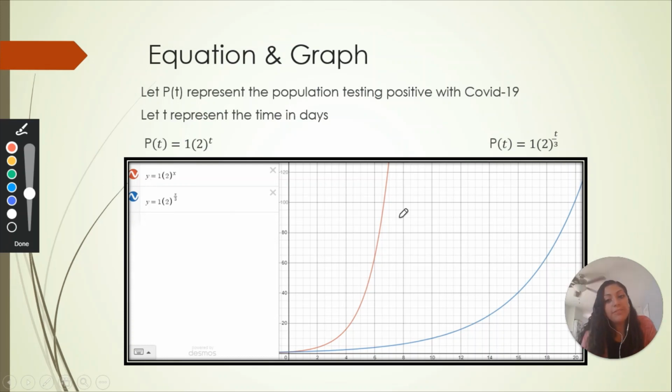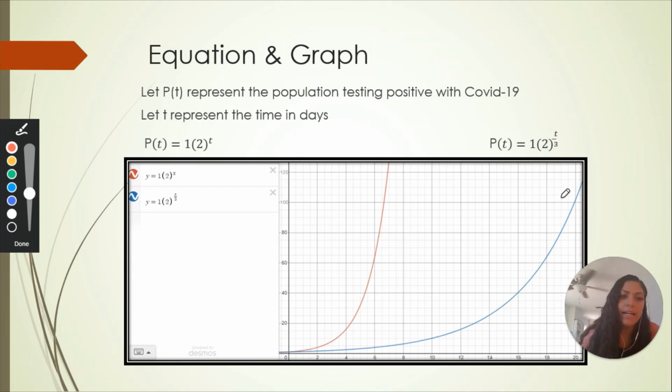The blue graph is where I divided the t by 3, because this doubling is occurring every 3 days. So I want to divide whatever I plug in there by 3. The blue graph is flatter, as you can see, so it's growing a little bit slower. They start at the same place right here at the origin. We read from the origin 0, 0 when there were 0 cases and we hadn't started documenting yet. But if it was doubling every day, it would be the red one, which is crazy because that shoots up. And the blue one's a little bit flatter.